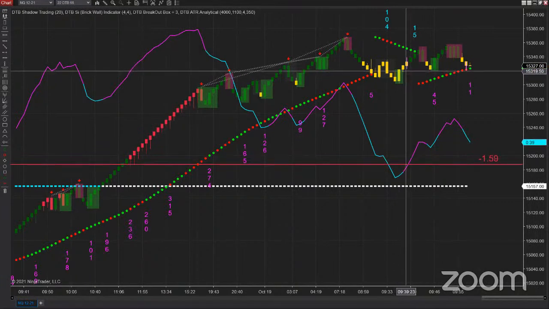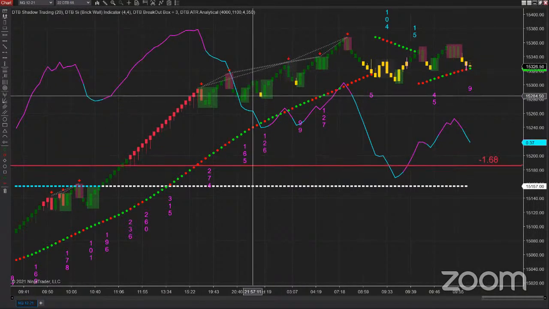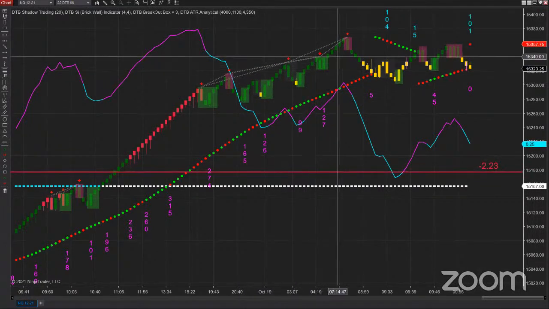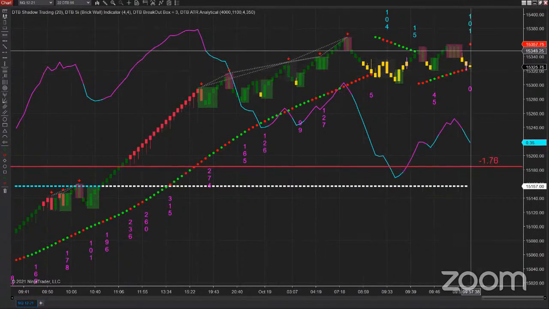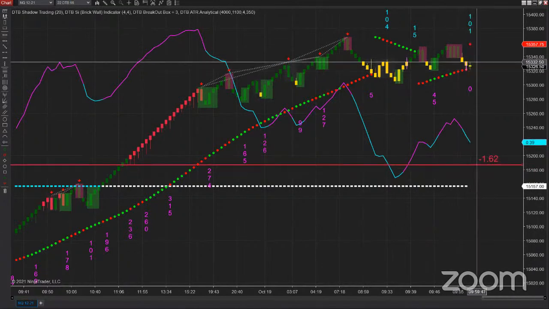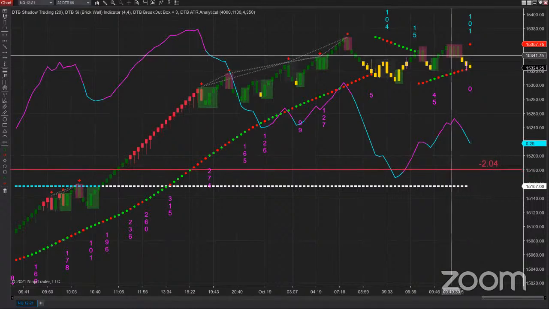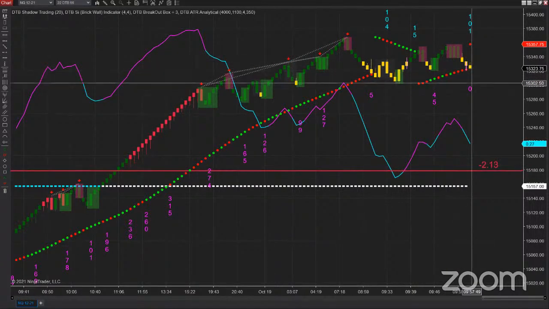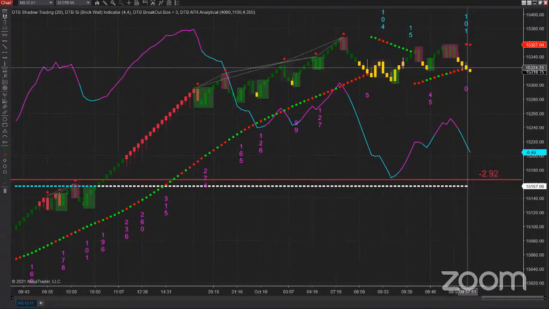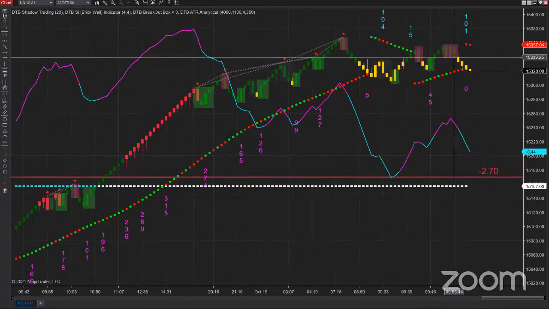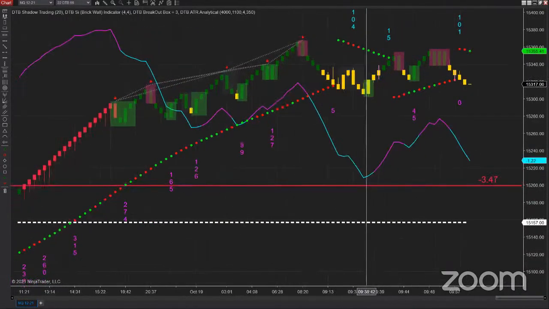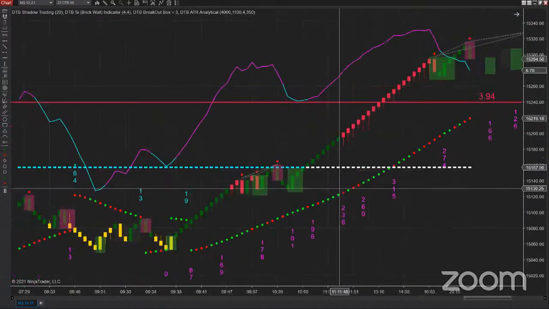So it is a little bit after the fact, but if the last breakout box is green, you can be looking for long opportunities that whole time. If it's pink, you can be looking at short opportunities, and especially if the bars are gold, because then you know the price is in seller's territory. So as soon as you have a breakout box and you've got gold bars, there's a very high chance that this price is going to come down because the price is in seller's territory and you've got a pink breakout box as well as the average true range flicking directions. So there's a few things you can look at.